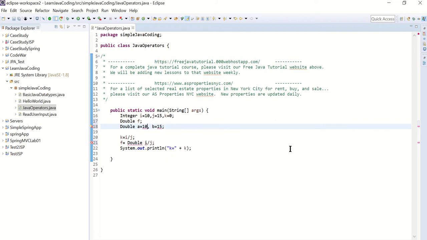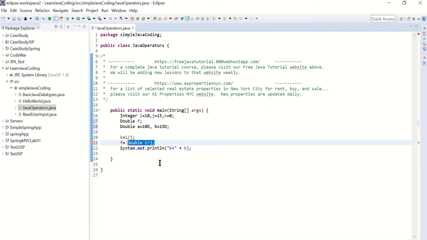So the 10 is an integer and A is a double, and Java does not like that. So what if I declare the 10 to be a double and the 15 to be a double? Now everything is double and F is a double.